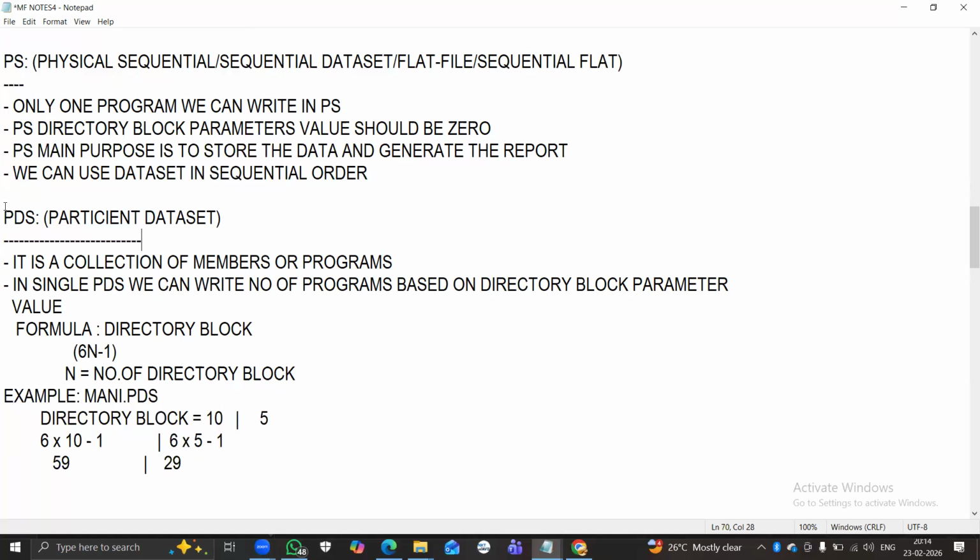So we call them members. On the mainframe screen also you can see the member name only, not the program name.